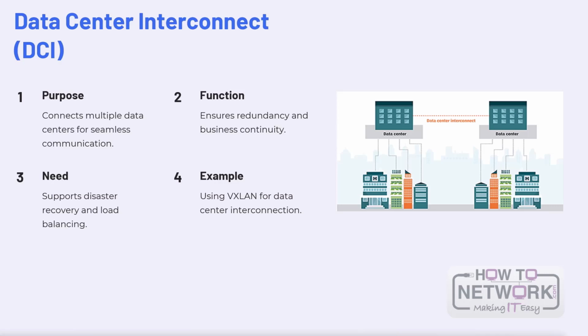So if you have 2 data centers, let's say 1 and 2, right? Typically, you should have a data center interconnect. So let's say you have a replication traffic from one DC to another, right? You have to use the DCI, so you can replicate the traffic. So in case this goes down, any critical information or data will still be available on your BCP site, which is site number 2.